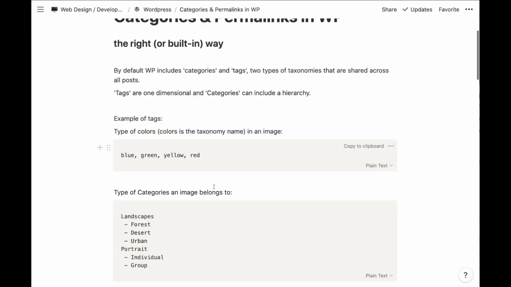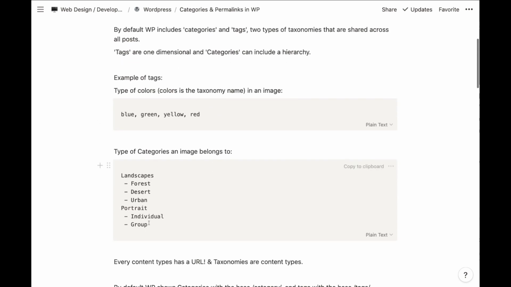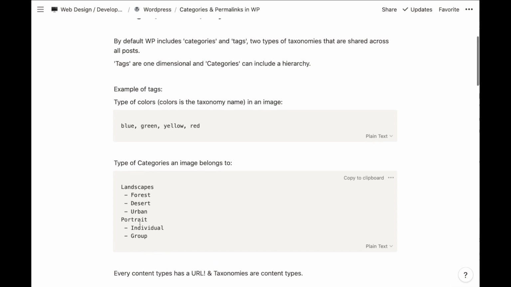But you could use categories as a taxonomy to categorize where specifically something belongs to, like a group. For example, we have landscape, which could include, everything is a type of image, but there's landscape images, there's landscape images that deal with forest, desert, urban environment, there's portraits of an individual, portraits of a group, and so on.